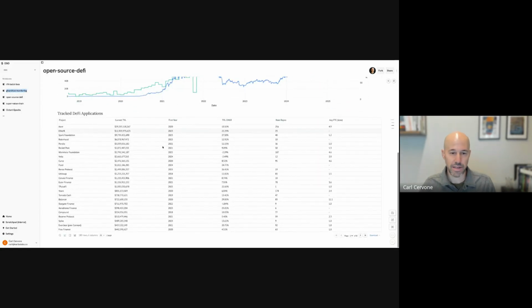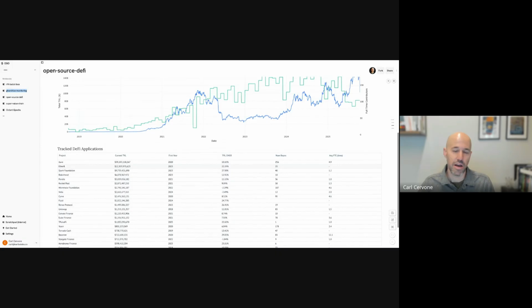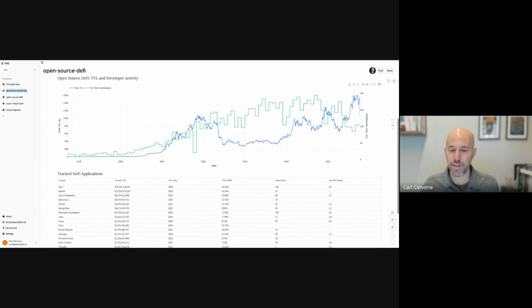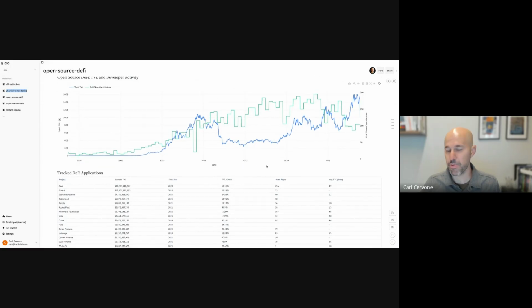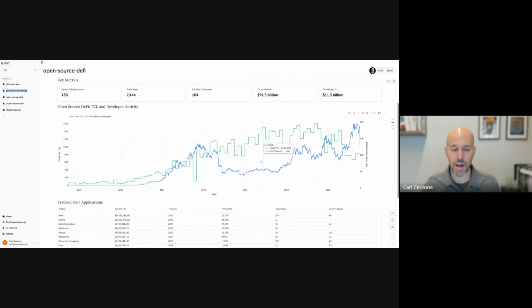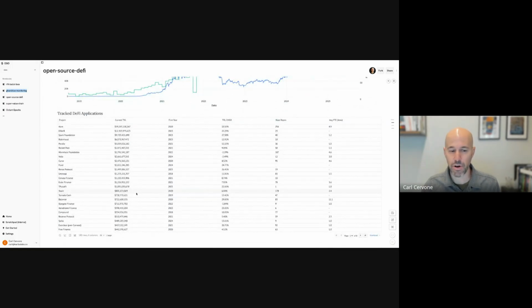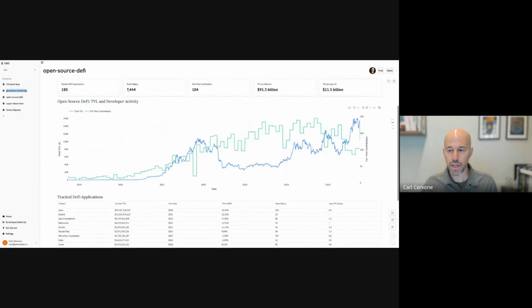But you can basically see over here, here's the TVL. You can see growth in TVL, how old the product has been around, how many repos it maintains, and average full-time contributors. I think the next step would be to get some ratio of how much is actually open sourced versus developed closed source. I've noticed a lot of projects do all of their development privately, and then push a public version of their contracts or docs, but all the development is happening separately. So you can get a sense of that over time.